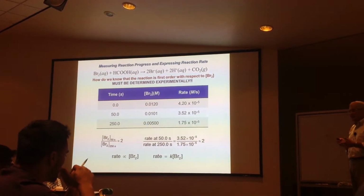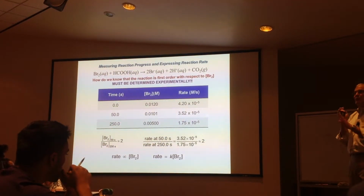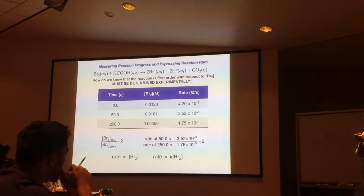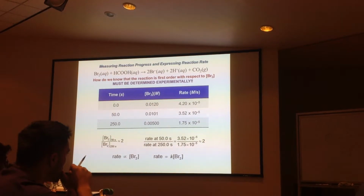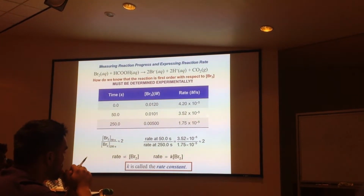In almost all the examples we're going to use, it's either going to be 0, 1, or 2. There are examples where you can get half orders, and there are even examples where it might be cubed, but almost everything we're going to look at is going to be either 0, which means it's independent of the concentration, 1, it's linearly dependent, or 2, it goes as the concentration squared. If it's anything other than that, when you start doing them, you might want to check your work, because there's probably a pretty good probability that something wasn't quite done right. Because 0, 1, or 2 is going to be 98% of the time. So just keep that in mind when you're working the problems. It better come out to probably be 0, 1, or 2.